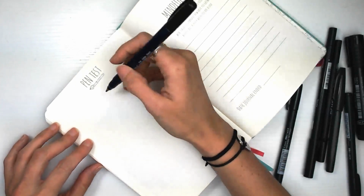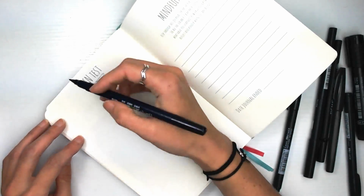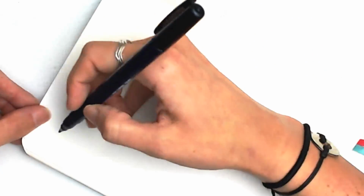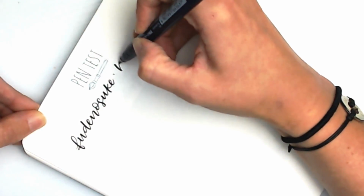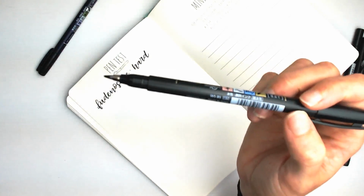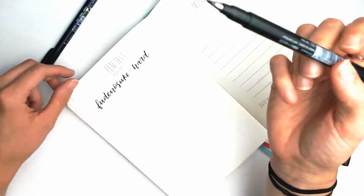And I use these all the time for headers. Any page you probably flip through in my journal has some writing with these pens. So this is going to be the soft tip pen. So you see the WSBS, that means soft.